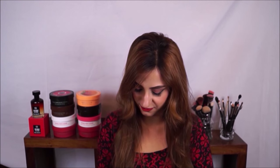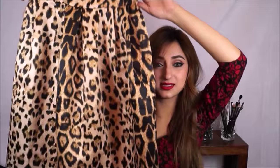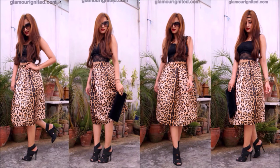The next thing from Zaful is this beautiful animal-printed midi skirt. I've gotten so much use out of it, especially going out for dinner — just add red lips and nude or black pumps and you're good to go. It has an elastic at the back. I didn't used to wear a lot of mini skirts, but this one has got me hooked — the only thing that could get me into mini skirts was animal print.